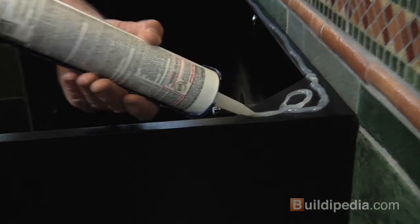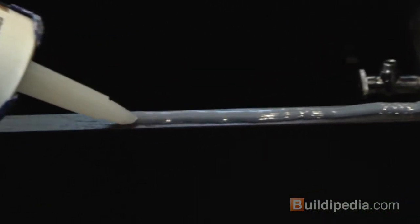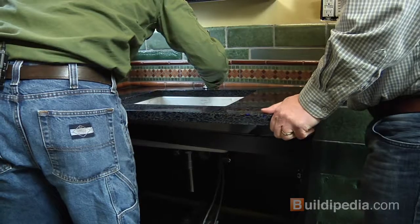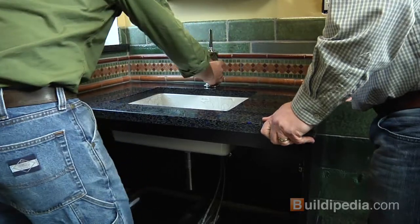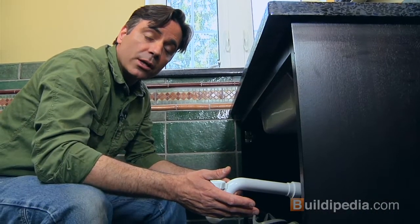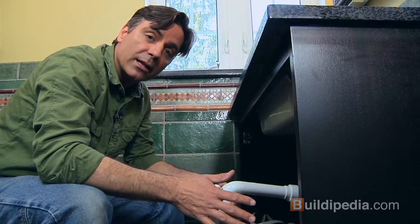Now I'm ready to install the top. I put a bead of silicone caulk along the top edge of the cabinet to help hold the top in place. And with a helping hand, we'll lift the top so the sink and plumbing clears and set it into place. Okay, last couple of things we need to do here is hook up the drain and the supply lines.